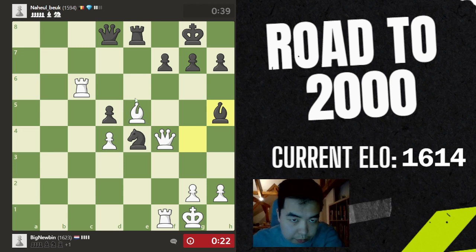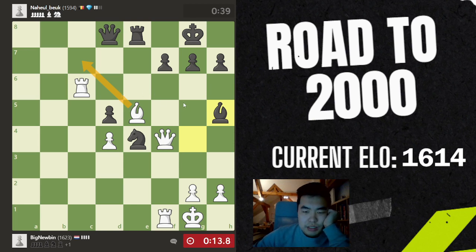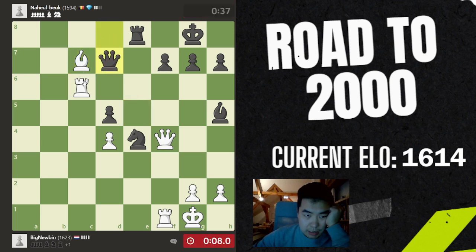Yeah, that's a good move. So now if you go here, maybe go bishop here instead. That looks like a sexy move. Yeah, I'm struggling to look for moves here actually. Let's go bishop here, maybe rerouting the bishop to a different square. Oh, he might have this. Yeah, I totally missed that one too.